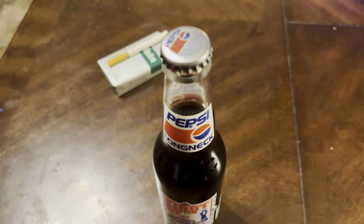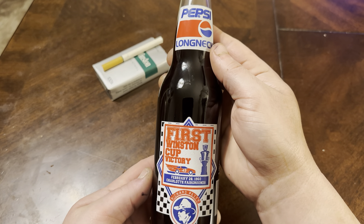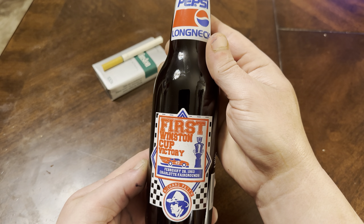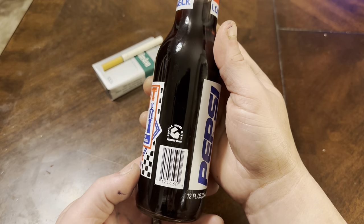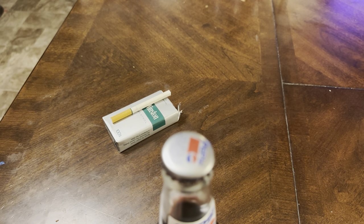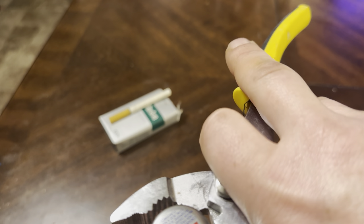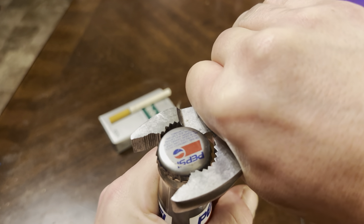We'll take one more look at the bottle itself. Most of the details are on the case, but we can see it's a first Winston Cup victory — February 28th, 1960, Charlotte Fairgrounds, Richard Petty. You have his mug right there on the bottle. We have a barcode, 12 fluid ounces. So we'll go ahead and crack it open. I misplaced my Swiss Army knife and I do not own a bottle opener, so we get the nice pair of pliers here. Let's listen and see if we get a nice hiss. That's a nice zesty hiss if I ever did hear one.